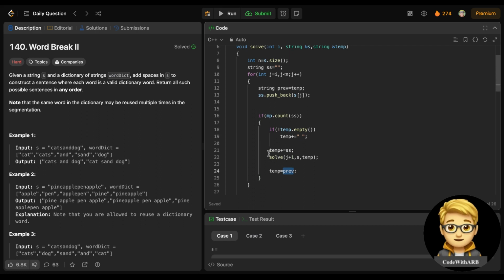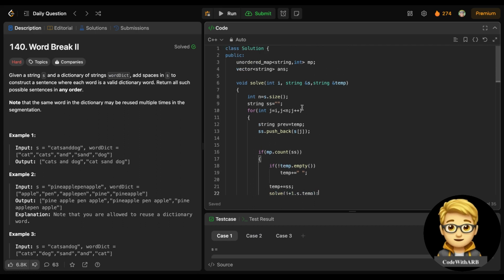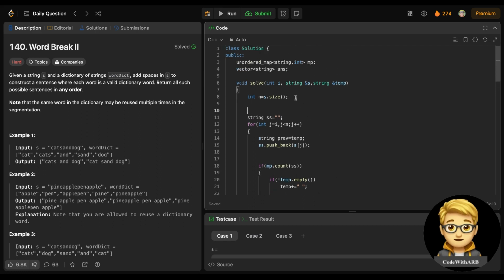Now when this recursion ends, if my index is out of bound of the size, I will definitely know that this temp gives me a sentence. So I will push it in my answer, which is a vector of strings, and return it.